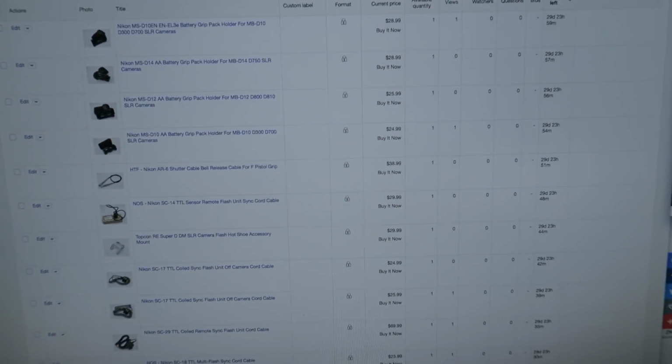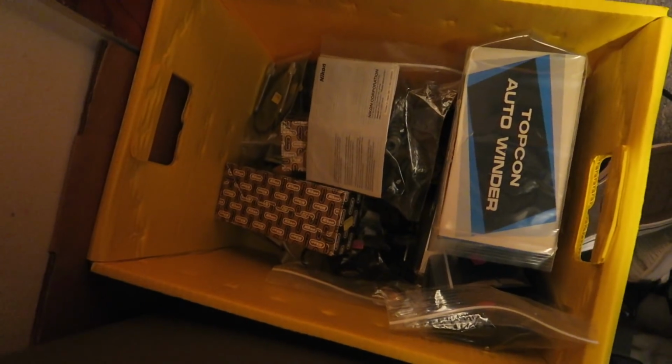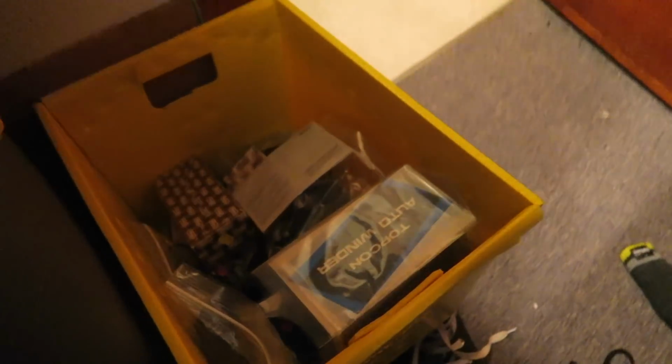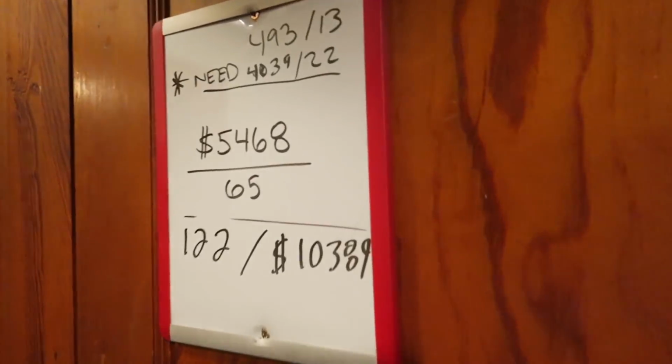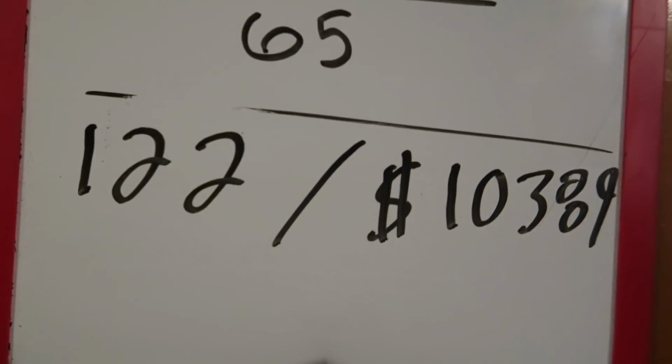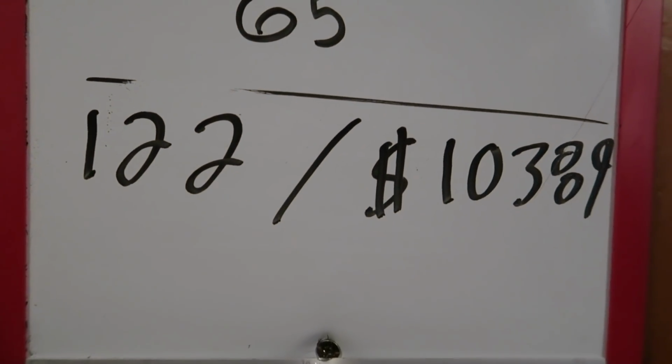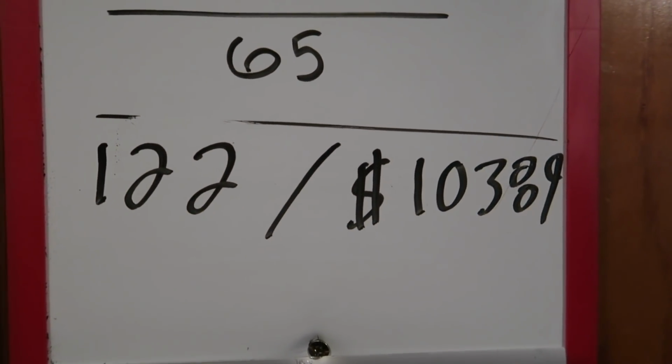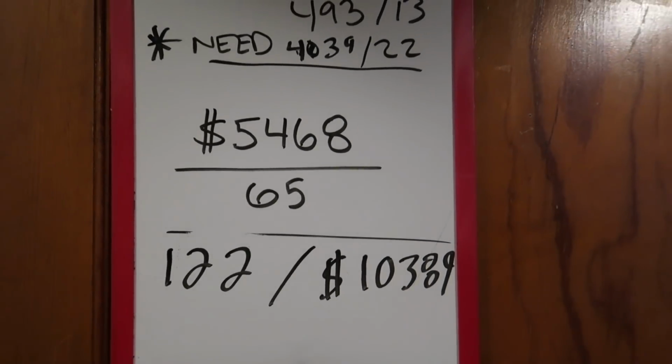Let's go finish that up on the board and see where we're at total. Okay, well there is the second tote of items taken out of my office today. Almost full up with all that stuff that I processed through. Could definitely list a little bit more today if I'd actually be a little more focused. But got done. 122 items, $10,389 over the last 3 days.